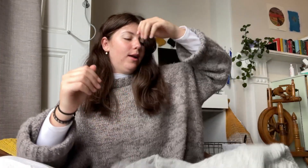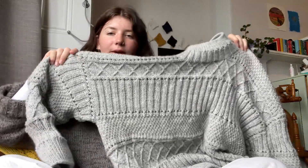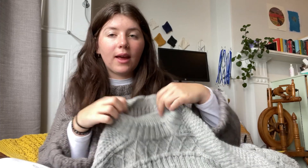Now let's get on to the finished pieces for the month of March. The first one is an oldie but a goodie, because this is the second time I have knitted this piece. This is my Ingrid sweater by Petite Knit. I knit this using Peer Gynt in the grey shade. This is the second time I've made it — I knitted it about a year ago, I did it last time in a crewneck version instead of the turtleneck.